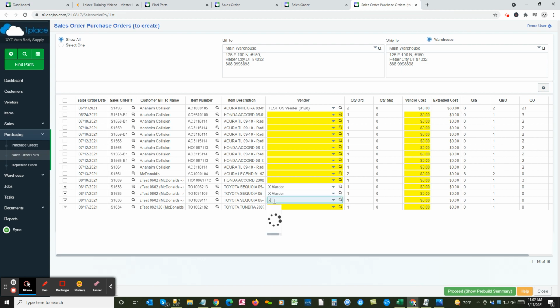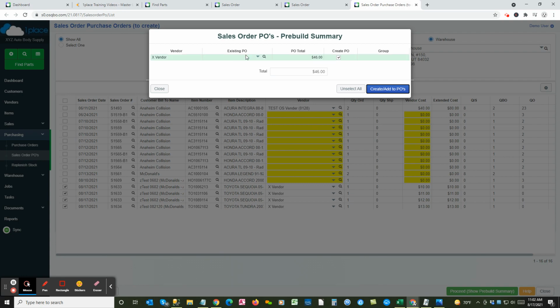What the new feature does is this: currently, prior to this new feature, when you order something, you'd have to look up each individual sales order and receive the items into stock. There was actually one exception to that on the dispatching form, but a lot of people don't know about it or don't use it. So I've selected these, I'll put a cost on these, and I'm going to go ahead and create that purchase order.